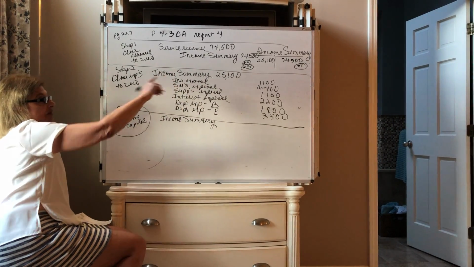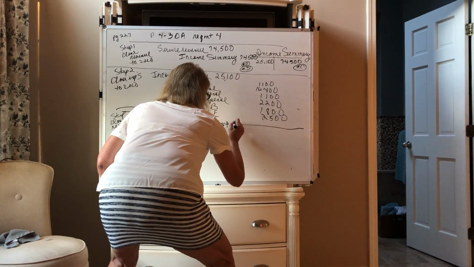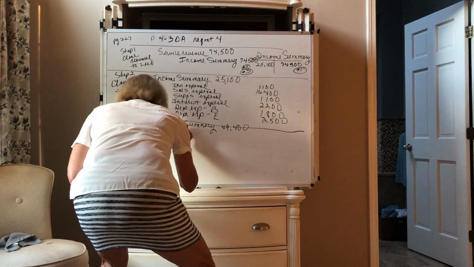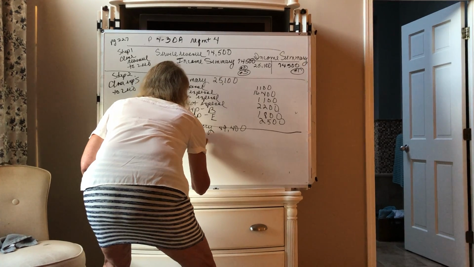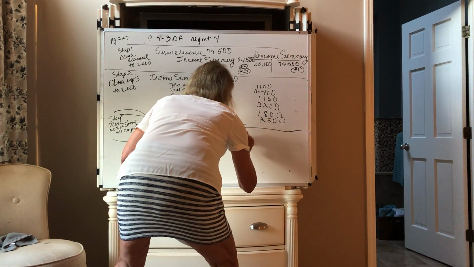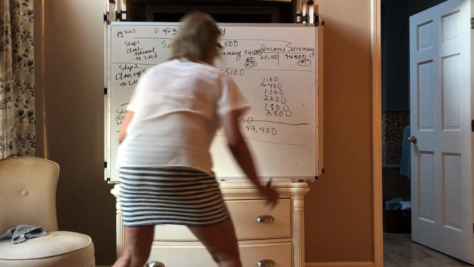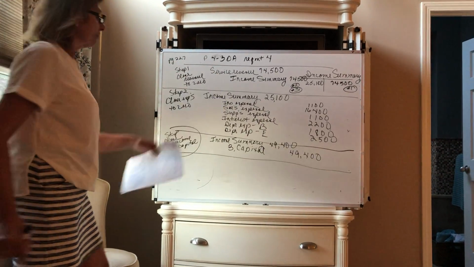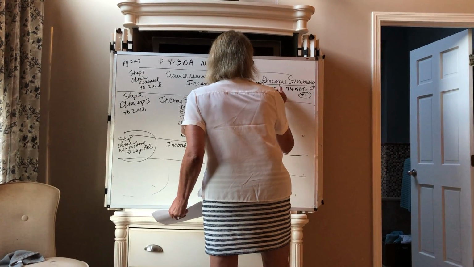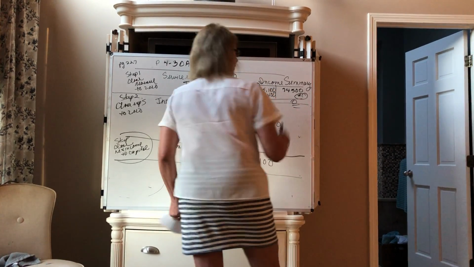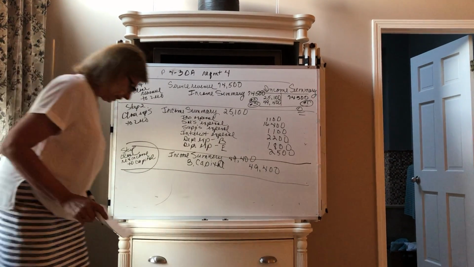For the difference between the revenue and expenses, and that was 49,400, and we're going to credit capital, and this person's name is Boston Capital, so B Capital. Notice capital increasing by the amount of net income, just like it always would. Okay. We're done with income summary. Once I post it, 49,400. Now income summary is 0. Don't need it anymore.